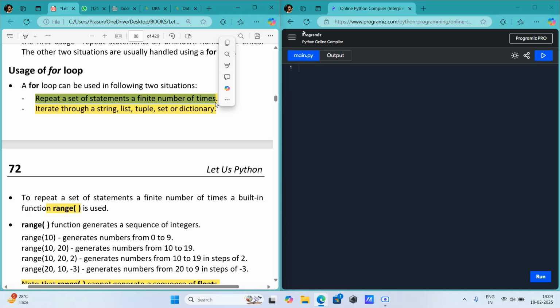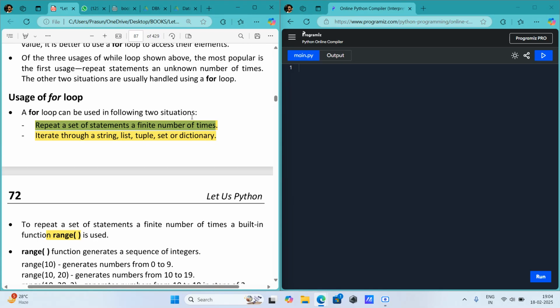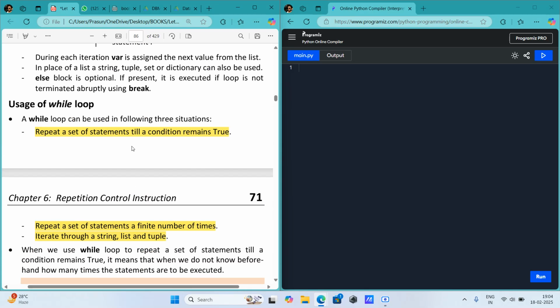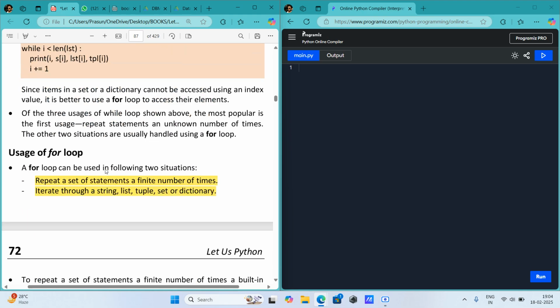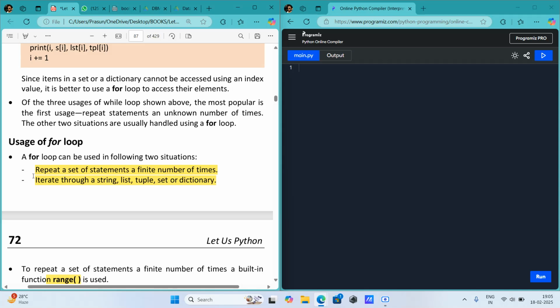But the while loop is not for a finite number; it repeats a statement as long as a condition remains true. So let's check the difference between while and for. The for loop repeats a set of statements for a finite number of times, and iterates through a string, list, tuple, set, or dictionary.